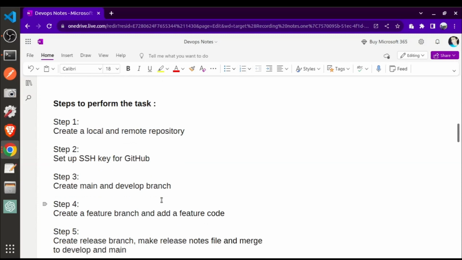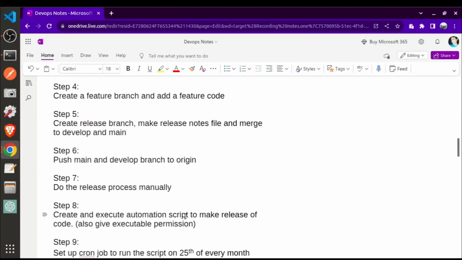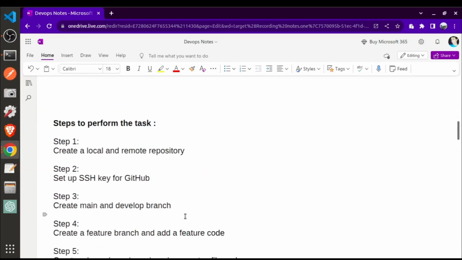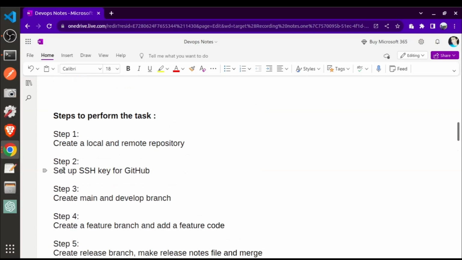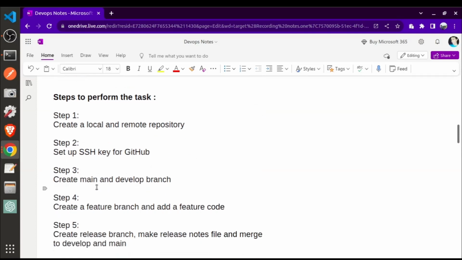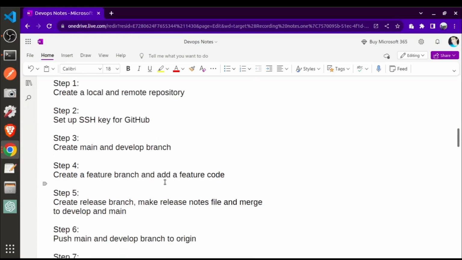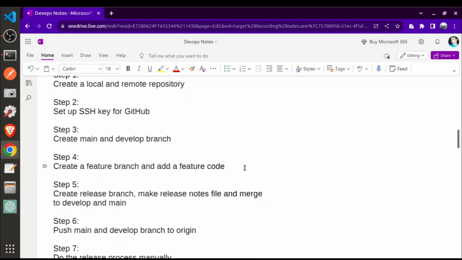So here the steps are given. We are going to follow these steps in order to do our assignment. Here we are going to create a local and remote repository. Then we will set up an SSH key for GitHub. Then we will create the main branch, develop branch, and whatever the Git flow workflow architecture says, we are going to create the feature branch, add a feature, and make a release.